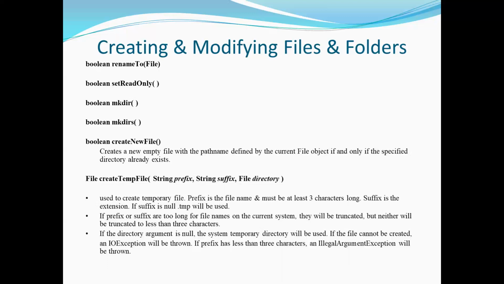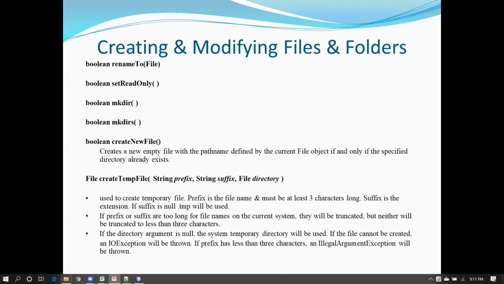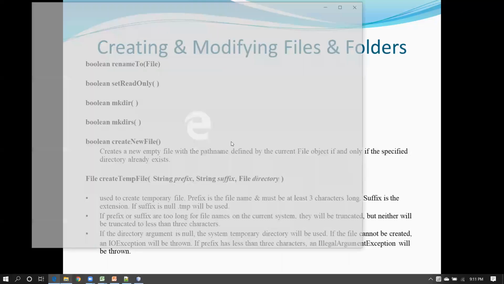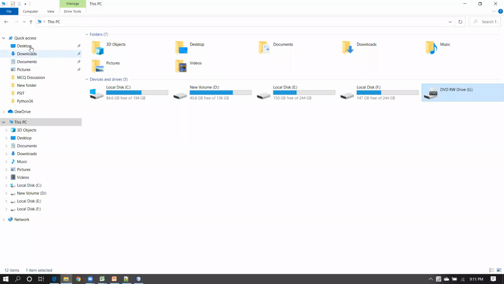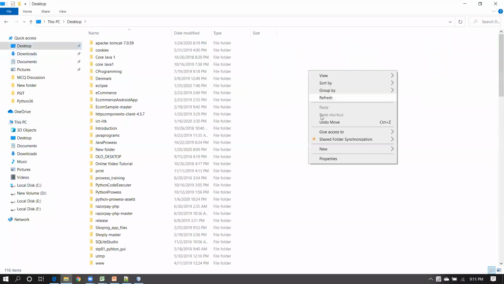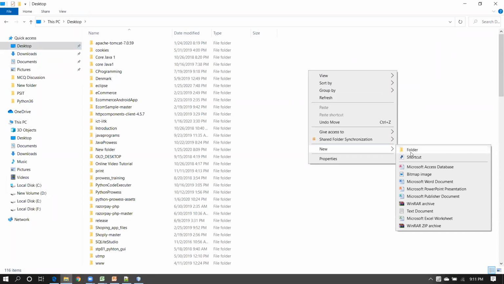In this situation, just come here. If you want to create a folder here, you right click, go to New, and create a new folder.